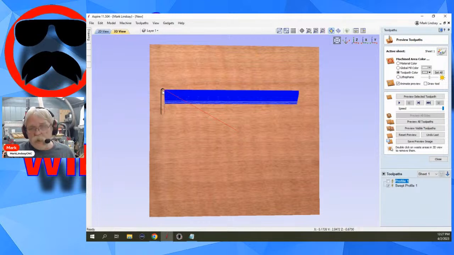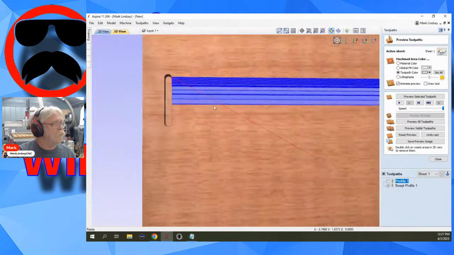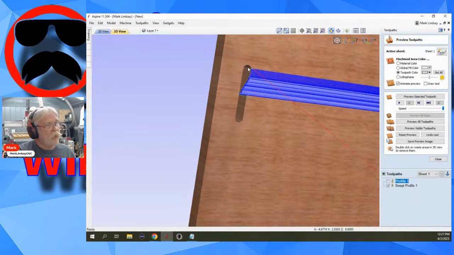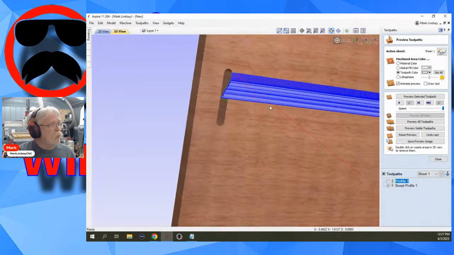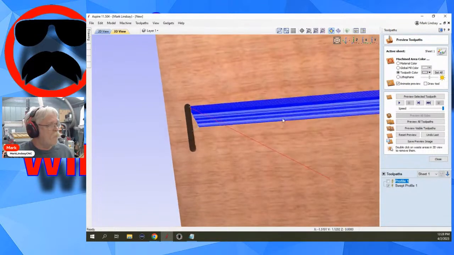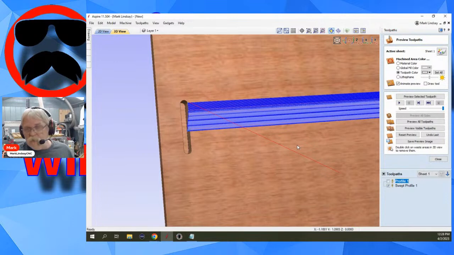Now, when this bit comes up here to start this cut, it's already going to have a lot of that material eased out. In fact, it might also be a good idea to run another profile up along this edge here. And it doesn't have to be that deep. For instance, this is 0.675. If you made it 1/2 inch, that's a little more than 1/8 of an inch for it to cut into. You get what I'm saying, RB.